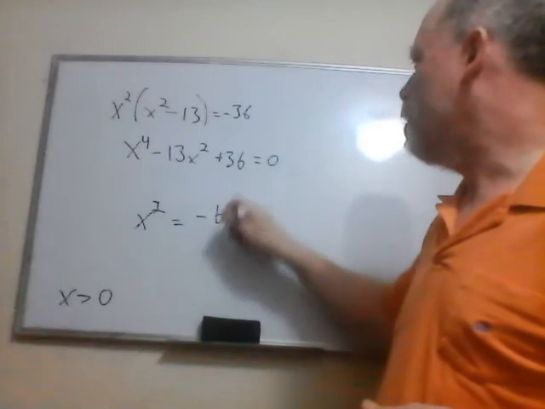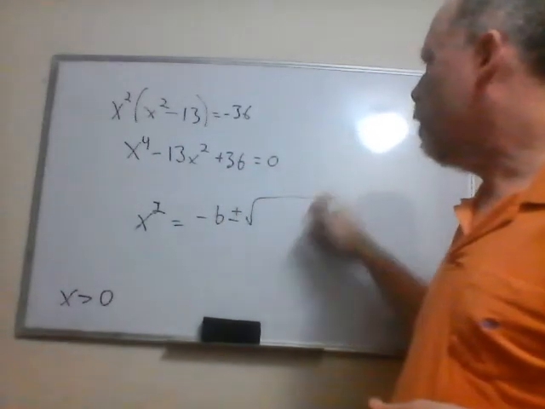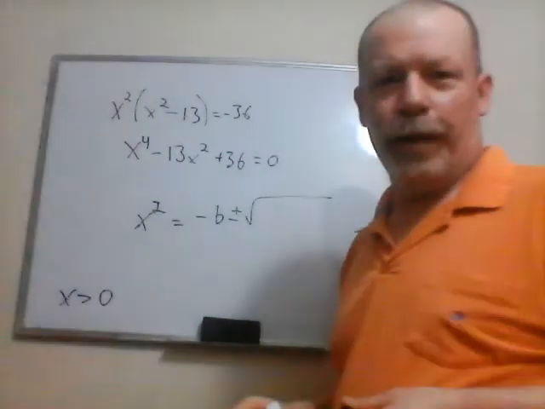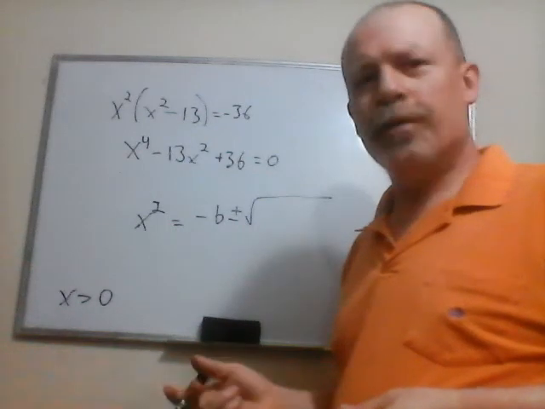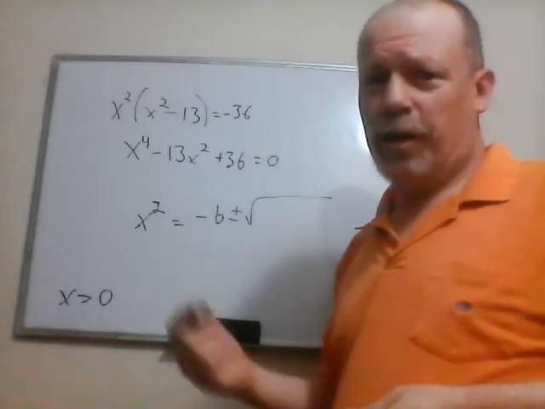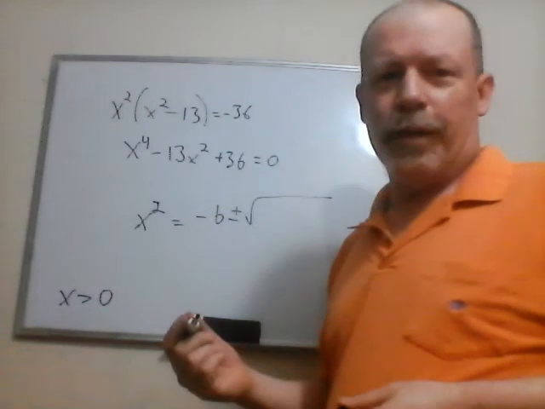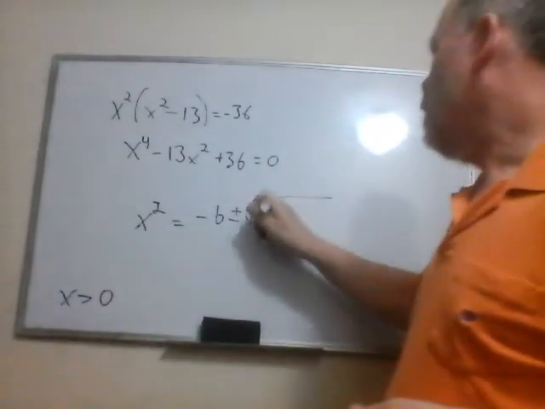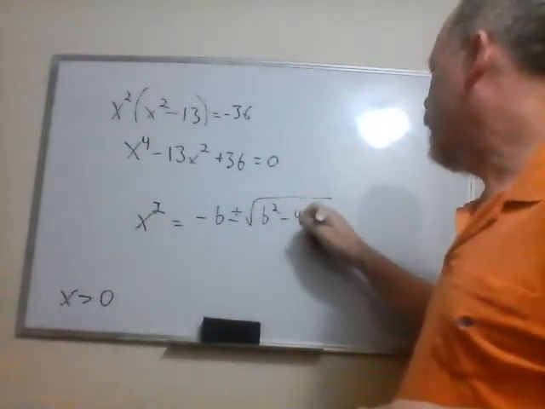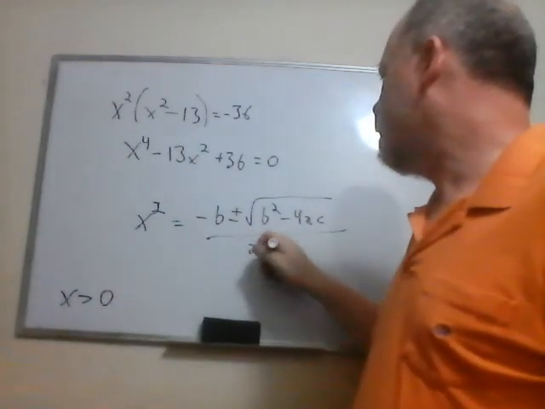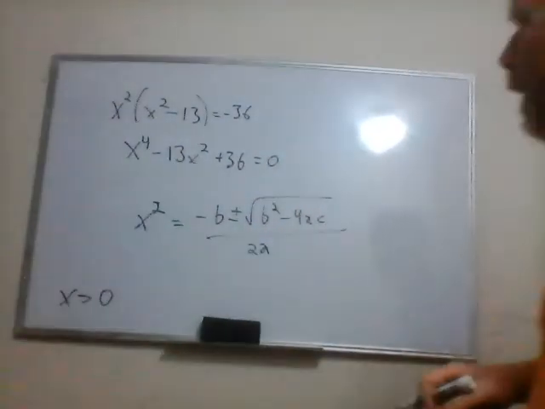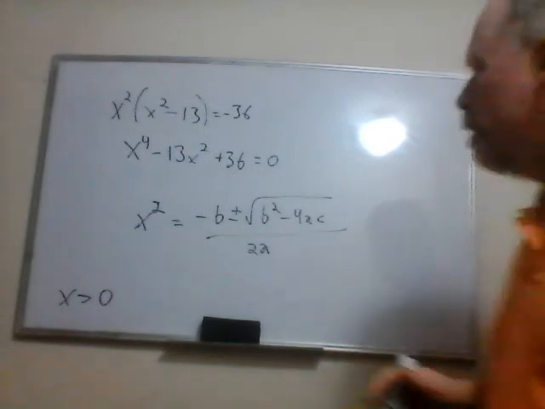Again, write the quadratic formula a million times. Don't be afraid to write it out every single time, until it becomes automatic. Less can go wrong when you have to write it out on the test. Negative b plus or minus the square root of b squared minus 4ac, over 2a. That's a lot of writing, I know, but it prevents errors.